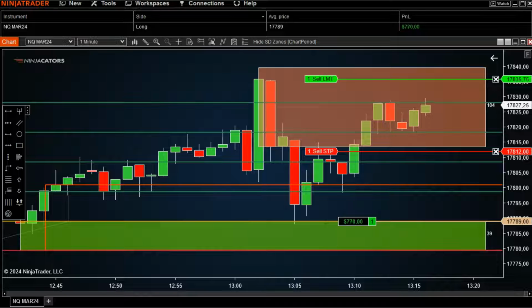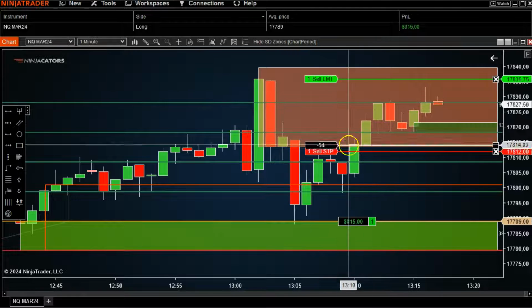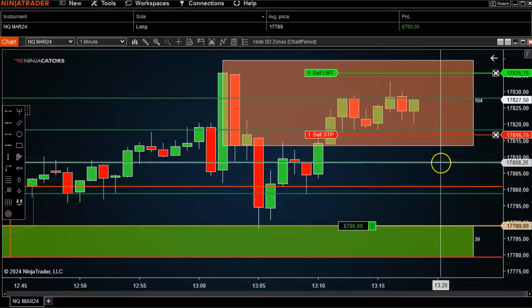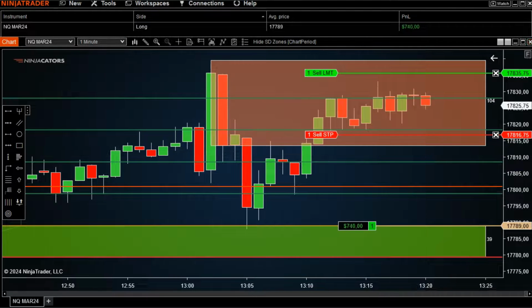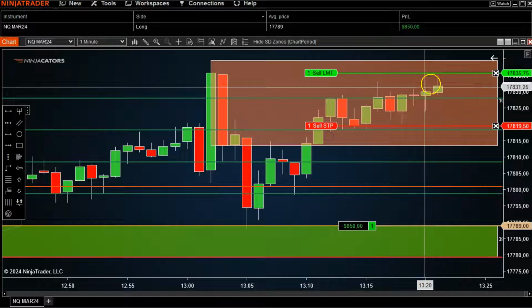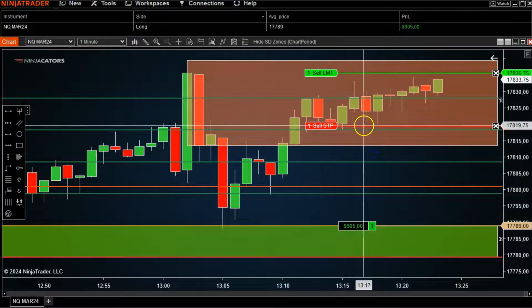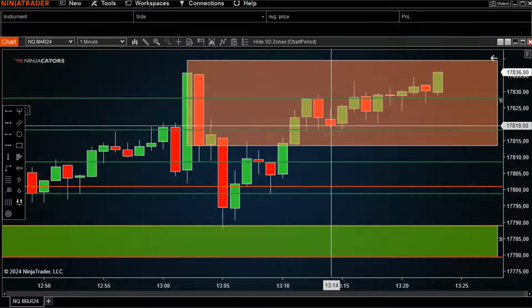And I was really hopeful that price would take out that recent swing high. There was even a demand zone that printed on the 1-minute again. I trailed to below that. And it wasn't until, I think, about 20 minutes later, not too long in this trade, that my second target was filled. And overall, this trade yielded just over $1,000 in about 20 minutes, which was a really, really nice trade.